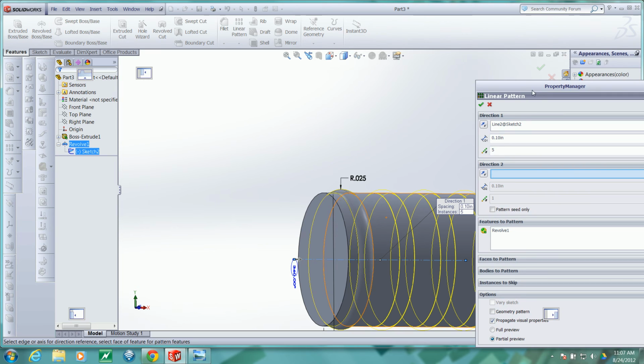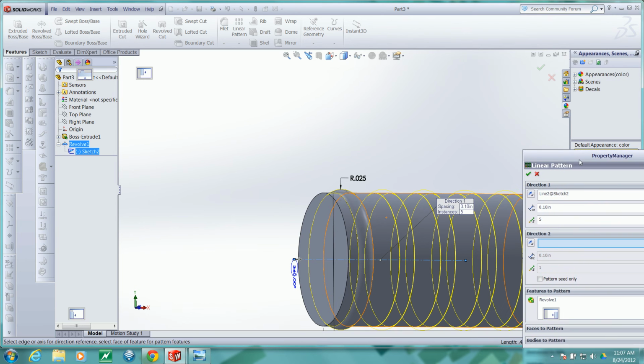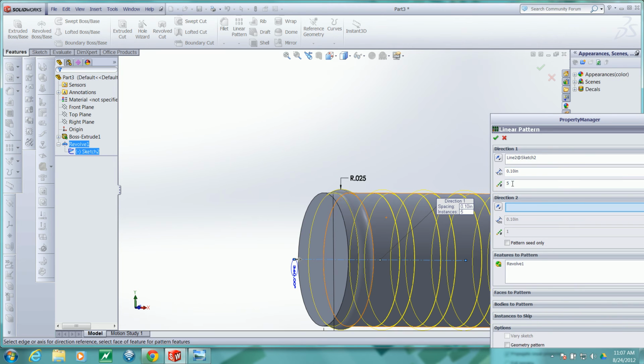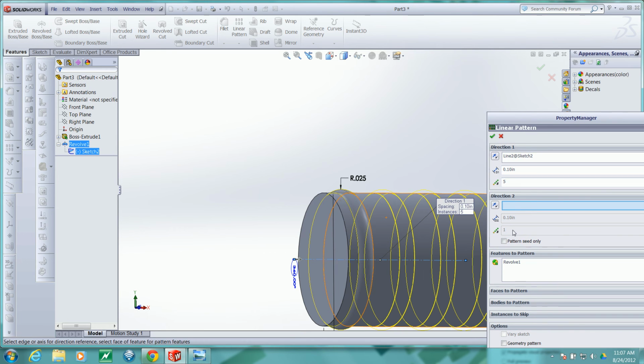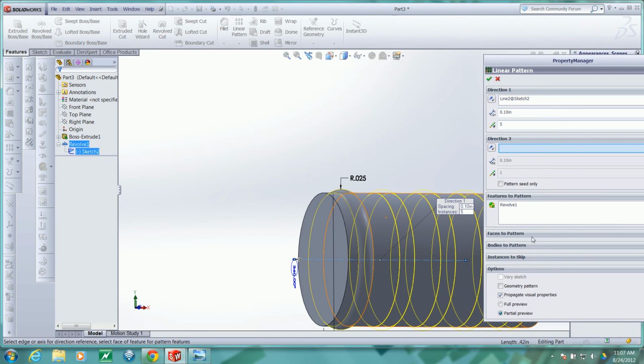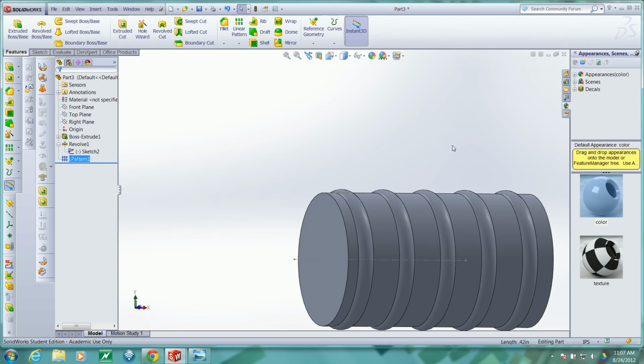Now that shows the result of this pattern. We have 5 entities. They are spaced on a 0.1 spacing, and we could modify those to suit us. I'm just going to accept these. There are many options down here for skipping occurrences and that sort of thing, but I'm going to accept that as it is.